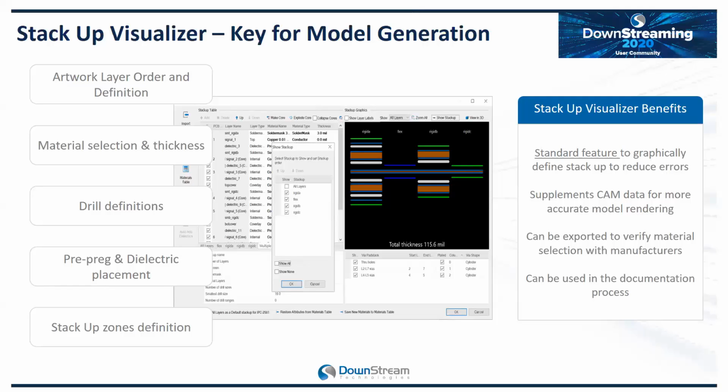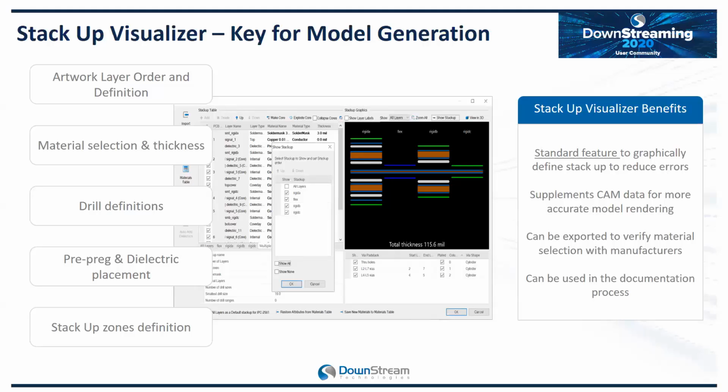So the stack-up visualizer has a number of different benefits. One, it's a graphical stack-up visualizer. Like I said, you can still work in a table format, but you can also work in a graphical format as well. We supplement CAM data to give you more accurate modeling inside of your 3D, and really it's up to you whether you want to do that.